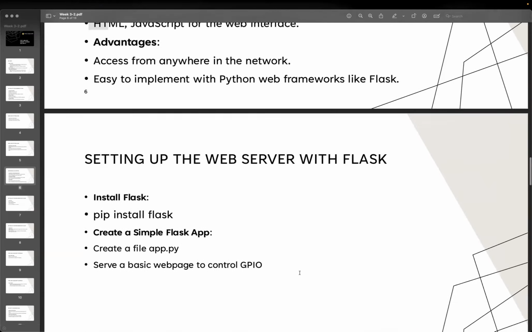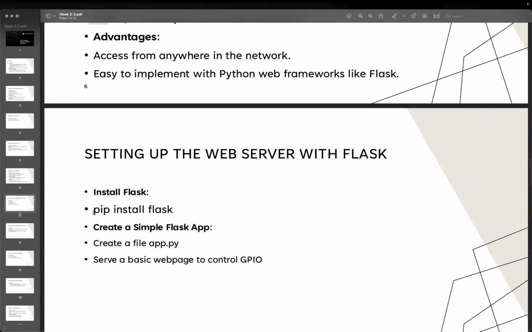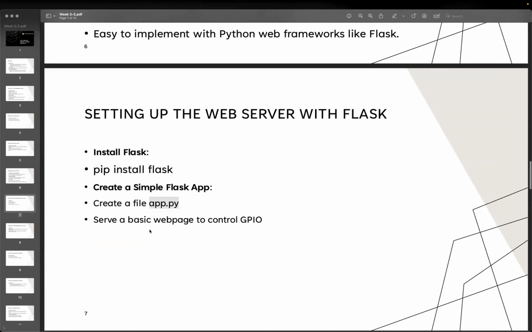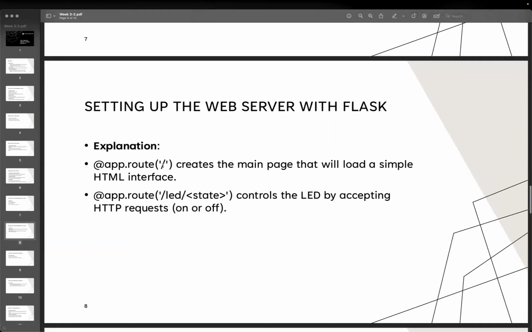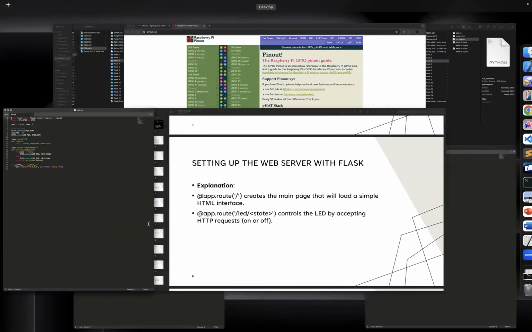So what you need to do on your Raspberry Pi is install Flask and create, let's say, the code app.py, and set up a static basic web page to control the GPIO. Mainly you will see right here.